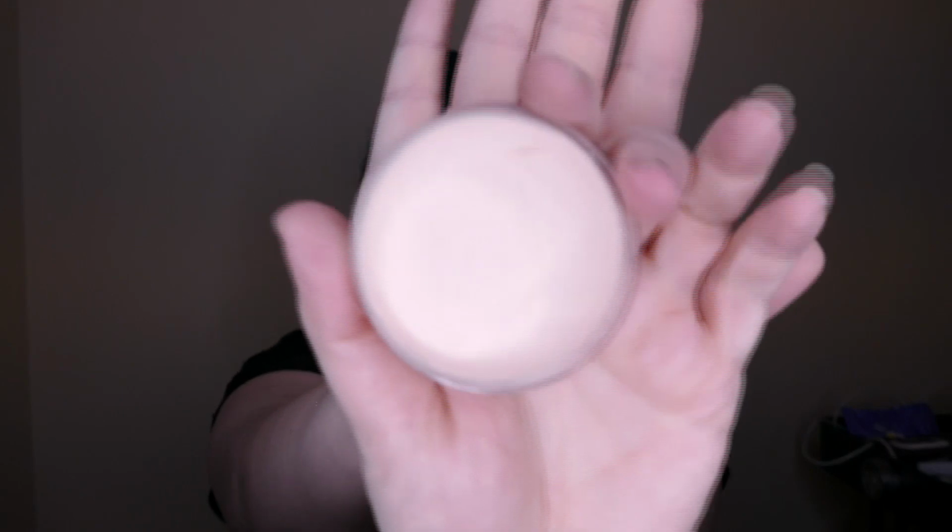The first step you have to do when doing your makeup is prep your face. So we have our moisturizer on. I am now going to use the e.l.f. Poreless Putty Primer. It just looks like this. I have used this in the past, obviously. It wasn't new. And for my skin, it really wasn't the best. The reason why is I just feel like it didn't really do a whole lot for my pores.